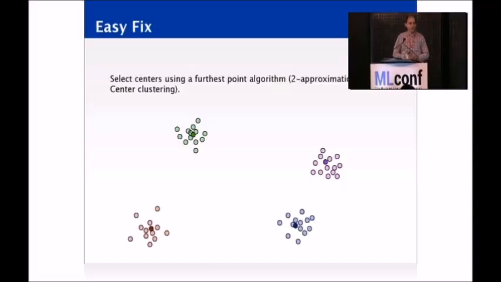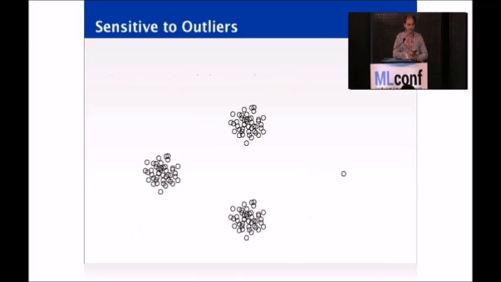Now, remember I said this is what happens when your data looks really nice. Your data never looks this nice because somebody comes along and says, this is what your data is going to look like. And you're trying to cluster this into 3 partitions because there are really 3 clusters plus some noise in here. And now what happens if you were to do the same trick of saying, I'm going to take my first point uniformly at random, and now I'm going to look at the furthest point away. You're going to be exactly picking up the noise. This is exactly the wrong thing to do.